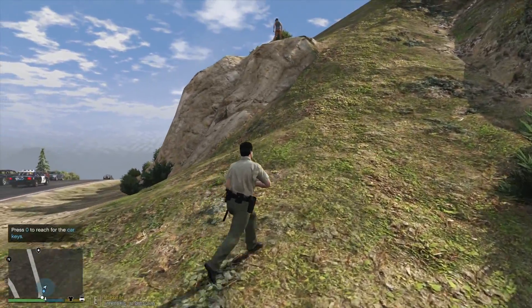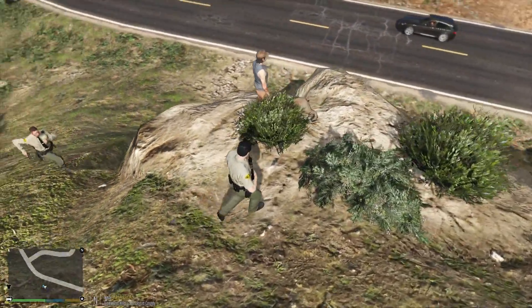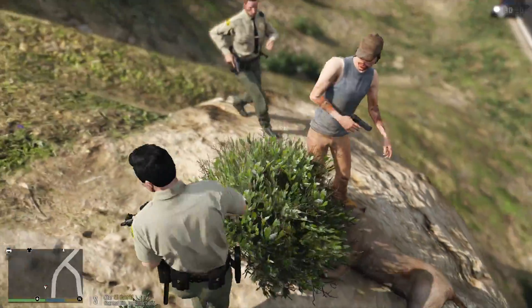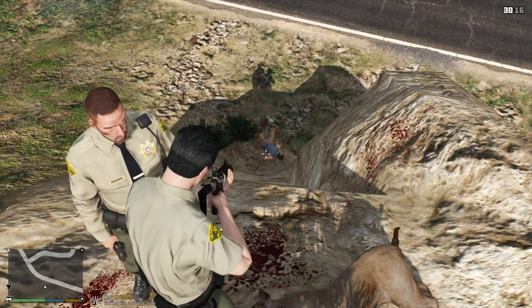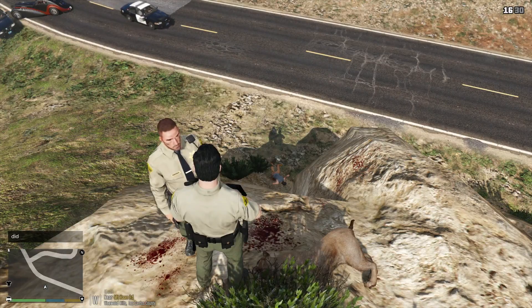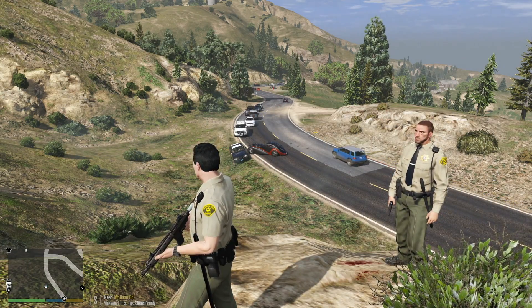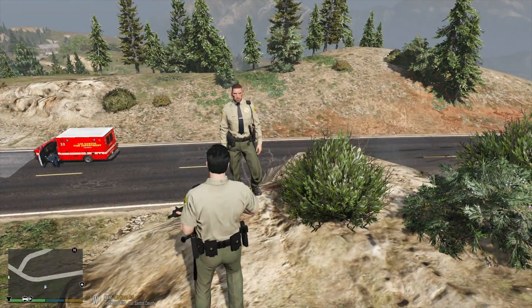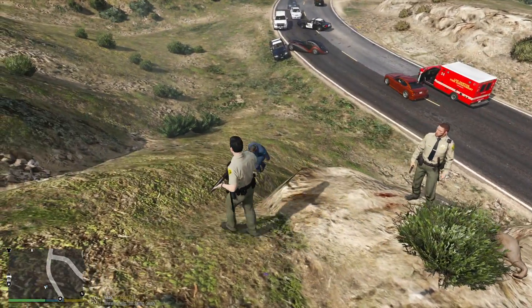This guy just ran up the hill after a lion, the lion's attacking him and he just kicked it — like friggin Chuck Norris over here. Holy crap, this guy is badass. He's like white trash as hell but holy crap. Oh, he's got a gun. So — I pull up to this guy who was driving like crazy, I hear a gunshot, take the rifle out and see this guy running up the hill. I think he's shooting at somebody. Then I look up and a lion is attacking — oh wait, he needs help! I go to shoot the lion but he kicks it with his foot. I run up the hill to check on him and he pulls out a gun.